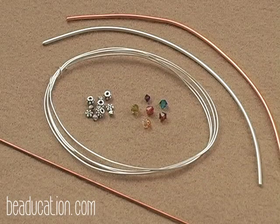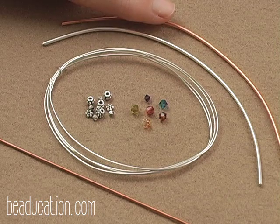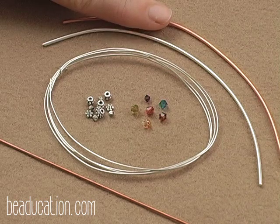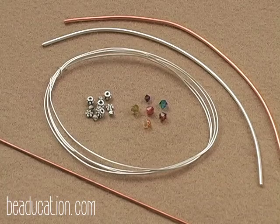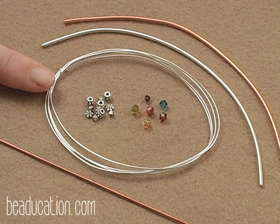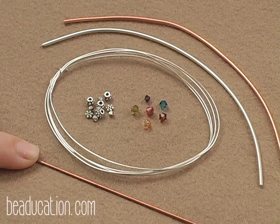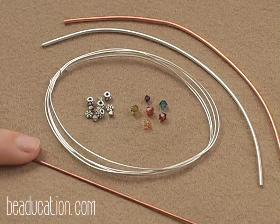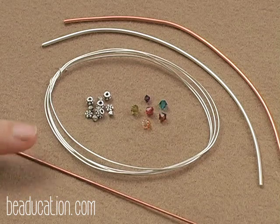Here we are talking about our materials. Up here we've got our 14 gauge wires. This is 14 gauge copper silver dead soft wire — I'm recommending it for practice. In my actual demo I'll be making it out of sterling, but I highly recommend you make the base of the toggle first out of copper. Here's our sterling 14 gauge dead soft — that's six inches of each. We've also got three feet of 22 gauge sterling silver dead soft wire. Down here is a mandrel I use for coiling on. We are going to be doing a little bit of coiling today and cutting those coils up to be used as beads. I coil around this mandrel because it's stiff and doesn't distort — it looks like copper wire but it's actually steel dipped in copper.